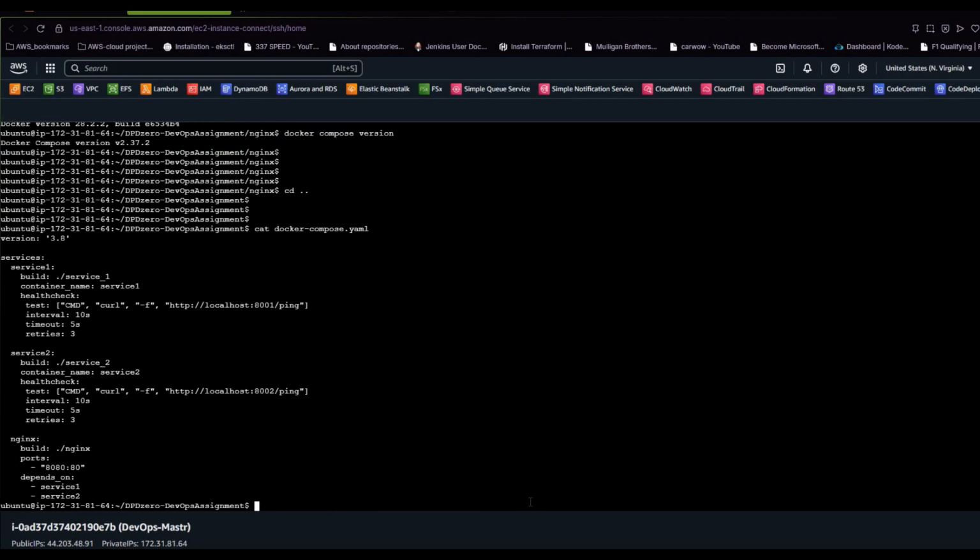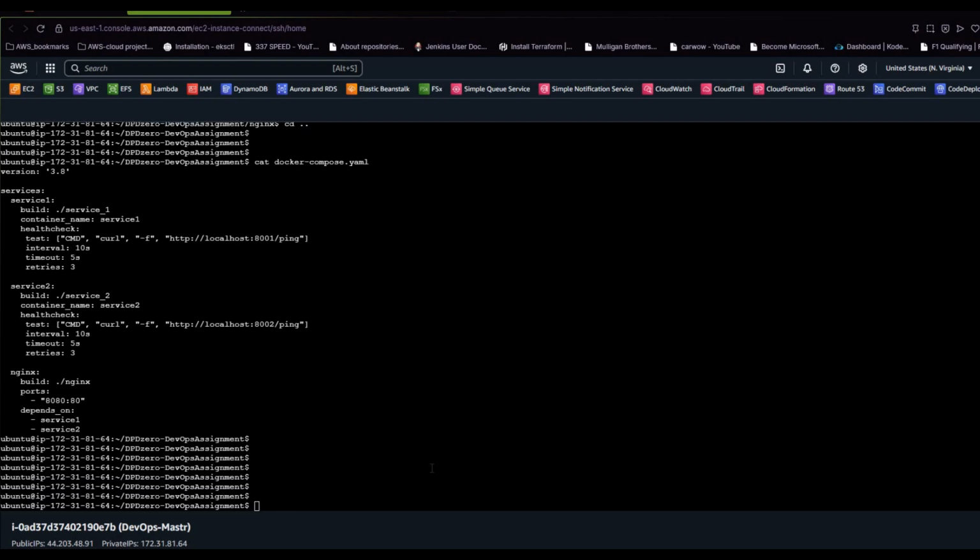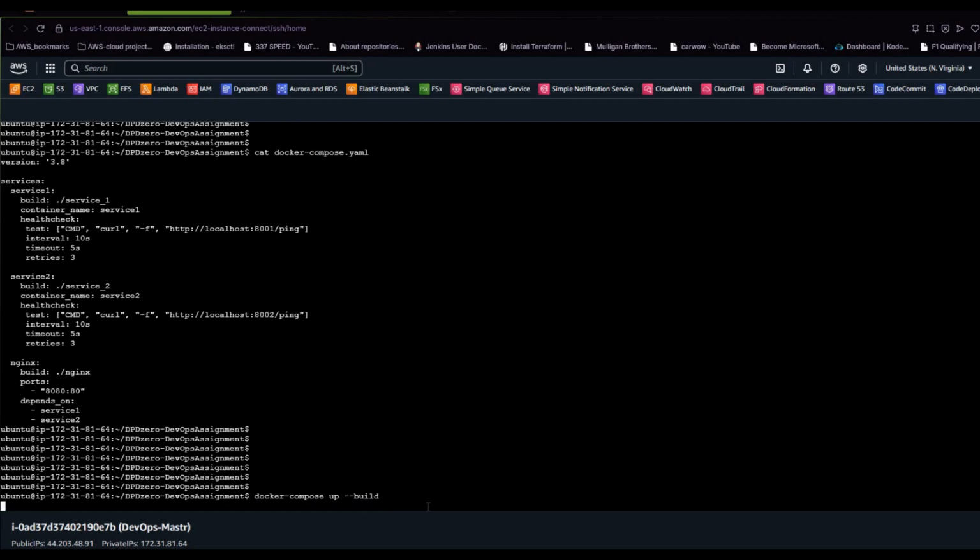Here we have explained clearly that there are services, we have to build each service from this directory, and we have to name it. Once we have done everything, we can launch it up and see how it works. We're going to build up the whole Docker Compose and see how this works.